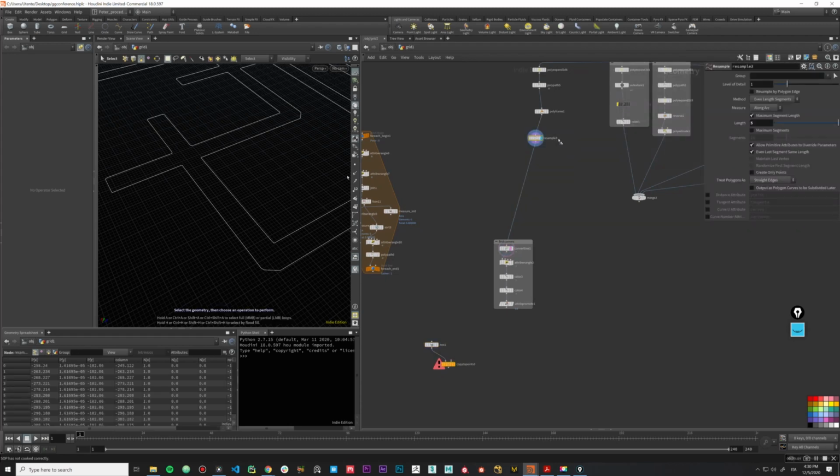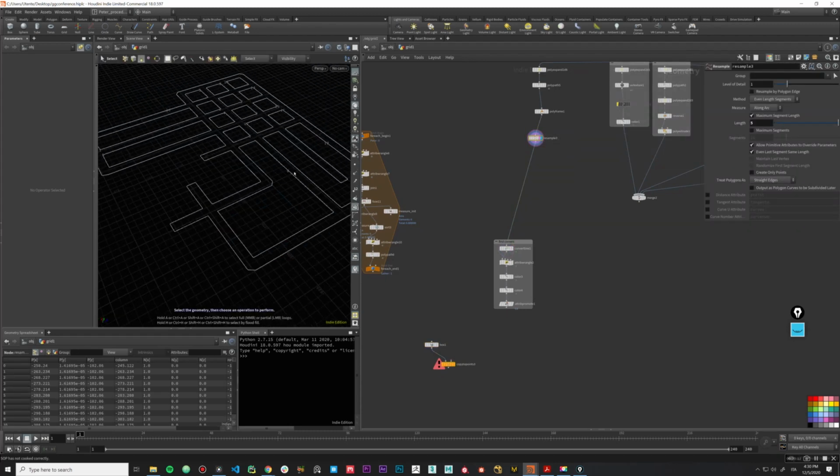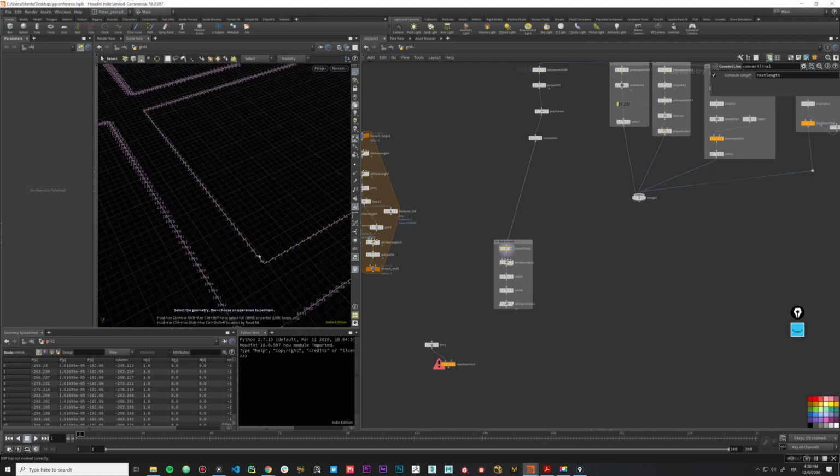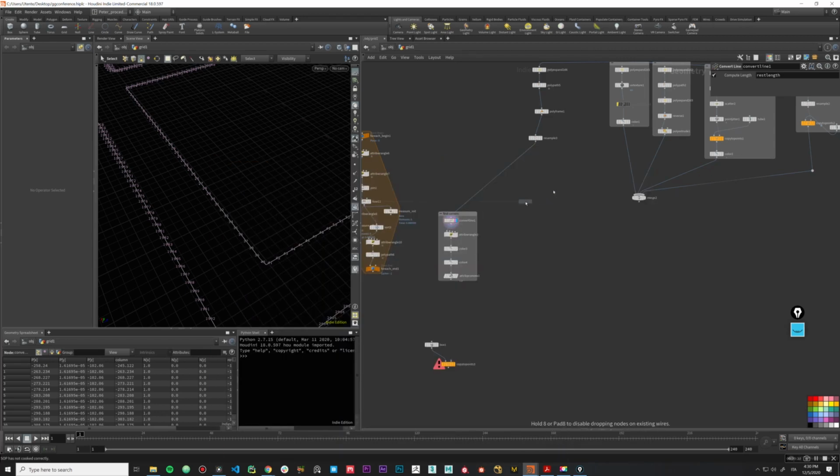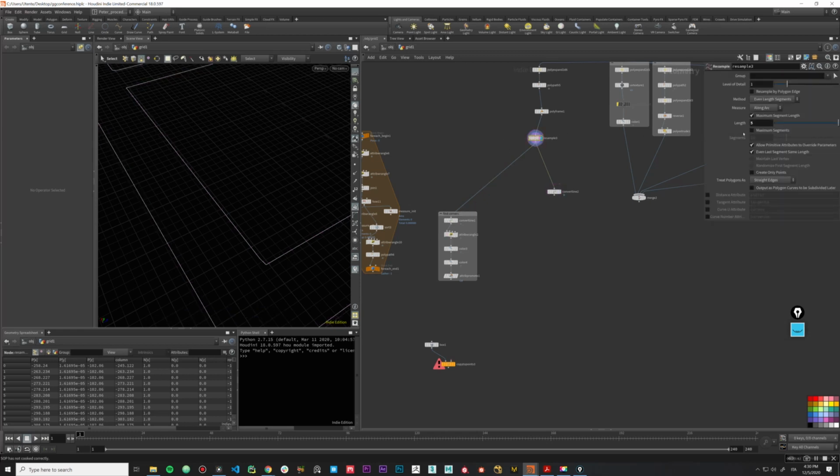What happens with convert line is that you see now how many primitives we have. With convert line, we divide every single segment we have here into a primitive. So with a little attribute wrangle, and these are the lines of code that we can do again here. When you drop down convert line, you have the rest length, which gives you an attribute with the length of each segment. What we know is that the resample tries to give all of them a length of 5, as we say here.